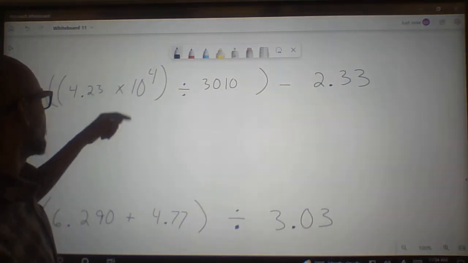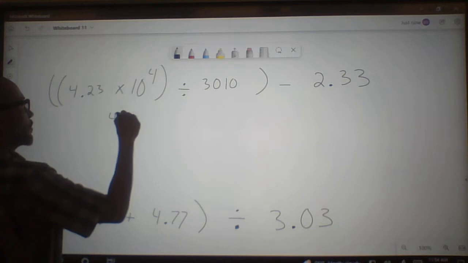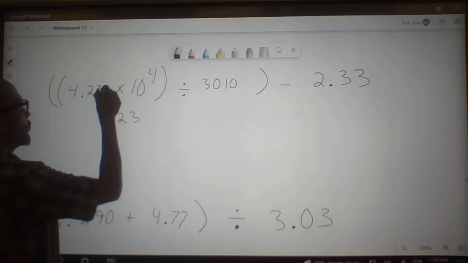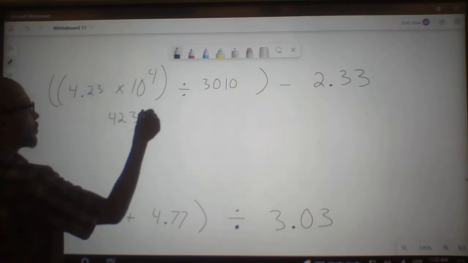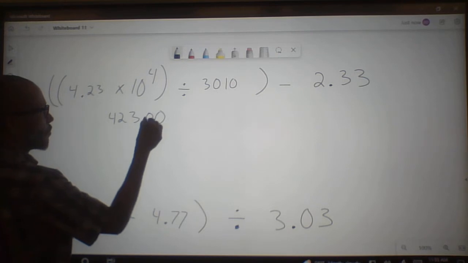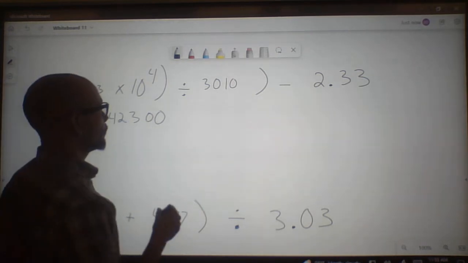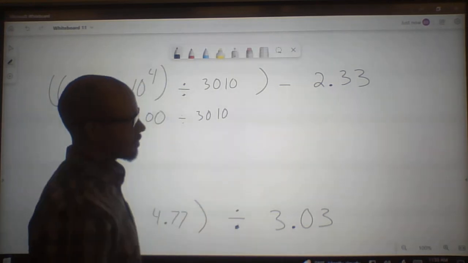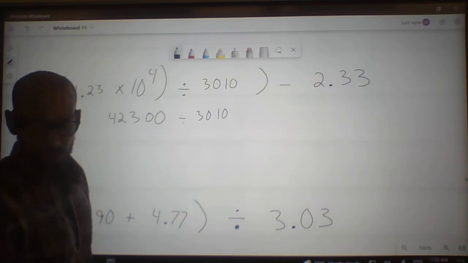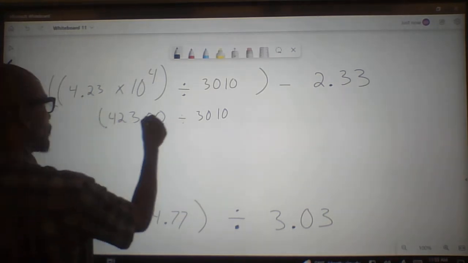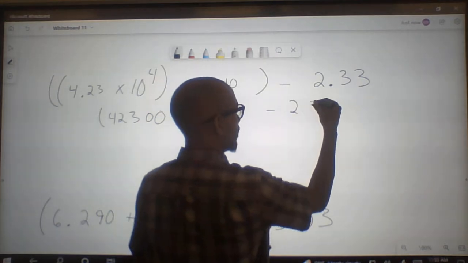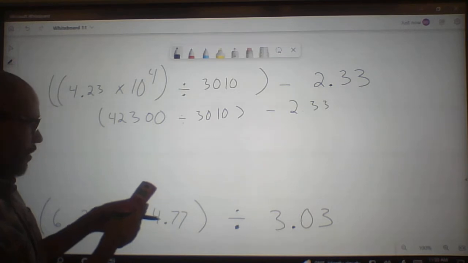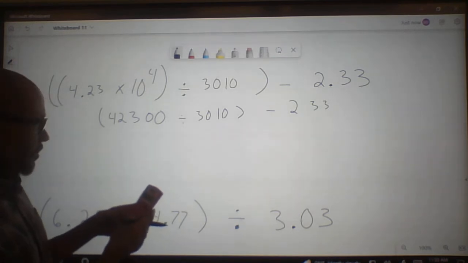for this one, again, I like to expand these. I just need to make sure that I'm keeping the correct number of significant figures. So this would be 1, 2, 1, 2, 3, 4, so that's 2 zeros. 1, 2, 3, 4. Move to the right, drop the decimal, and then we're going to divide that by 3010. We get some value, and kind of come back to that part. It's just lazy math. It's not efficient. All right, so we have 42300 divided by 3010.